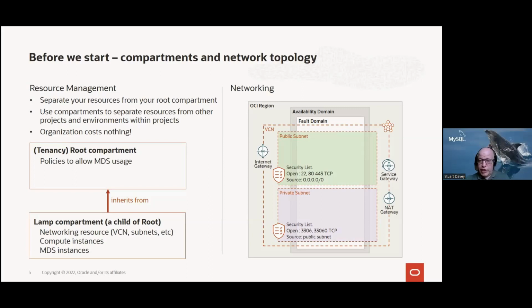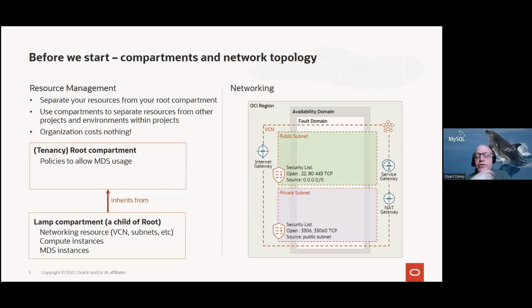Within that virtual cloud network, we're going to have a public subnet and a private subnet. In the public subnet, we're going to put our application server. And in the private subnet, we're going to put our MySQL database endpoint. Okay. And this is completely analogous to what you would do in a physical, on-premise data center today. You will typically always put your database away from an internet-facing subnet.